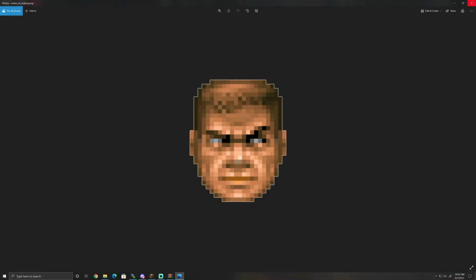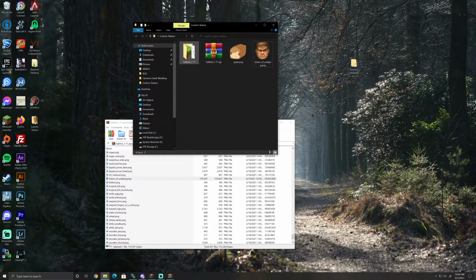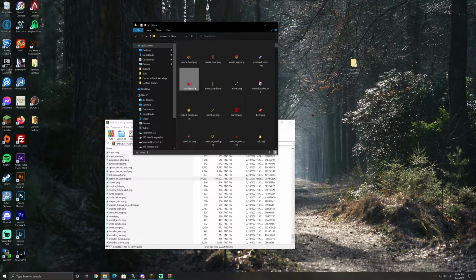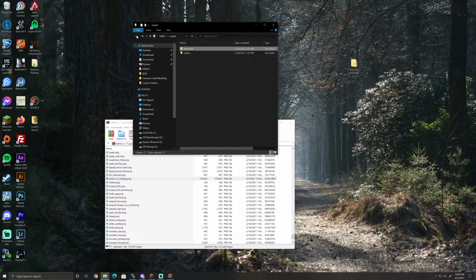So now I have basically replaced the Totem of Undying within this zip folder with the Doom Guy. So what we're going to do now is, this is already saved. If you don't have WinRAR, you can use what's built into Windows, but you first have to take this file and extract it. So I've taken it and I've extracted it here. I'm going to work my way down into the same thing here. I'm going to find the Totem of Undying, which is right here. And then I'm actually going to replace this Totem of Undying.png. I'm not going to do it now, but that's what I would do. I would replace it with this one here.